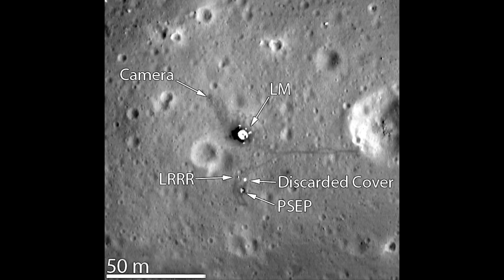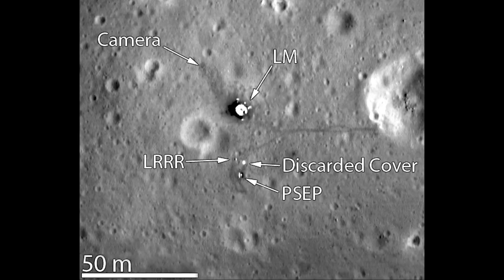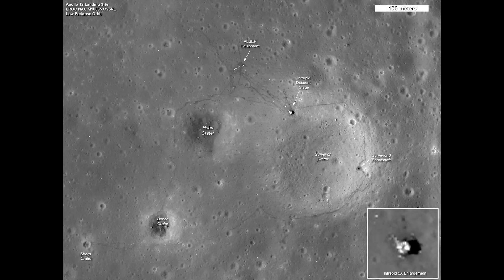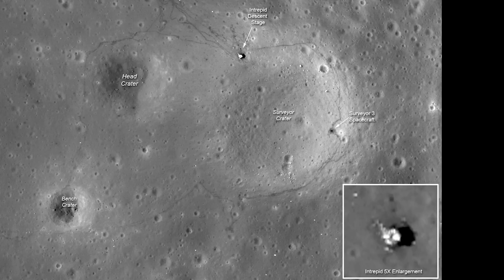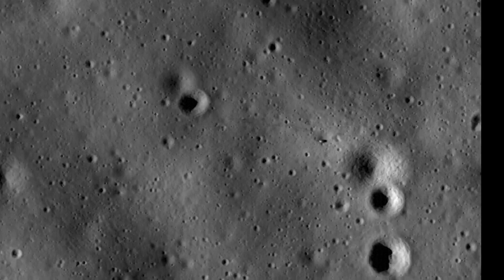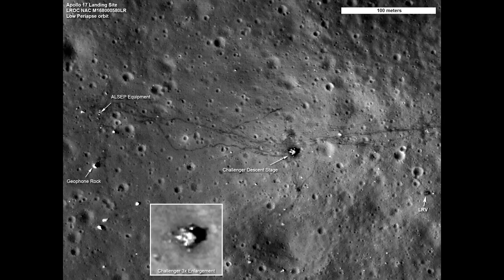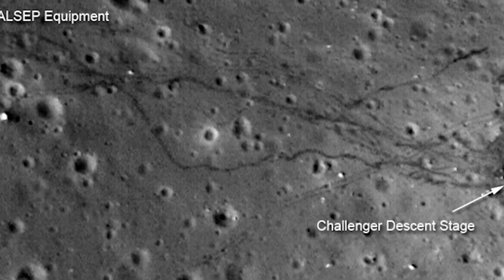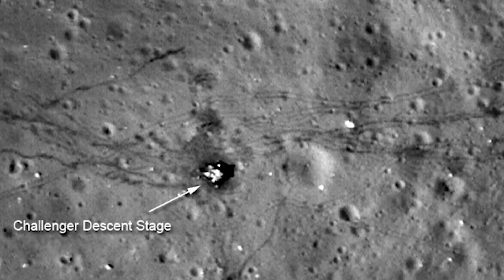In 2009, however, NASA launched the successful Lunar Reconnaissance Orbiter, whose primary mission included photographing the moon landing sites for Apollo 11, 12, 14, 15, 16 and 17. These photos clearly show the lander craft from the missions, as well as scientific equipment left behind, and even the astronauts' tracks across the moon's surface as they explored and performed experiments. Since there's no atmosphere on the moon, there's no wind or weather that would degrade or erase these objects or markings, hence their presence after decades still. Conspiracists don't believe these images from NASA, claiming that they've been doctored to cover up their hoax.